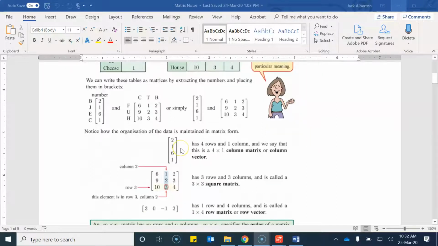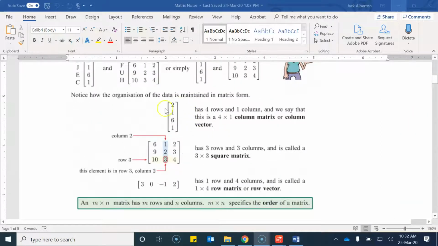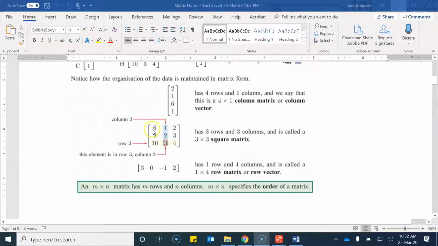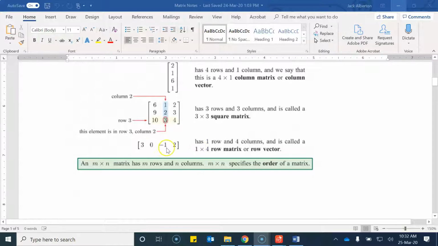So one important thing that he touched on was how to describe what the matrices are. In this situation, we've got 4 rows, 1 column, so we call this a 4 by 1 matrix. You always say the rows first and then the column second. This one here is a 3 by 3 matrix, and if you want to describe the position of any of the numbers within the matrix, like this 3 here, we can say that it's in the 3rd row, 2nd column. Here is an example of a 1 times 4 matrix. Again, row first, column second.